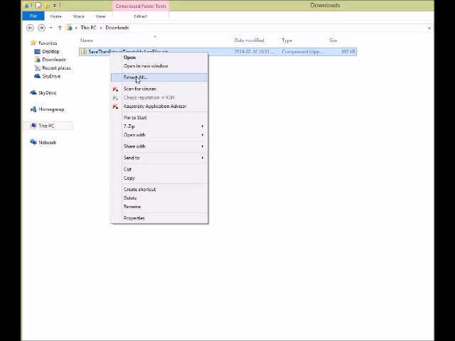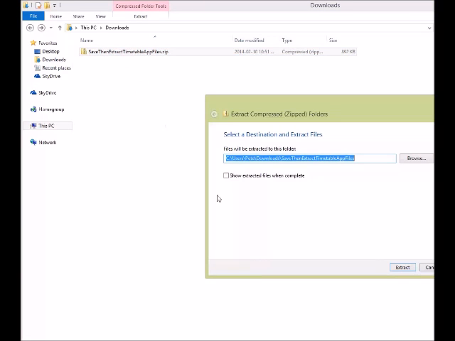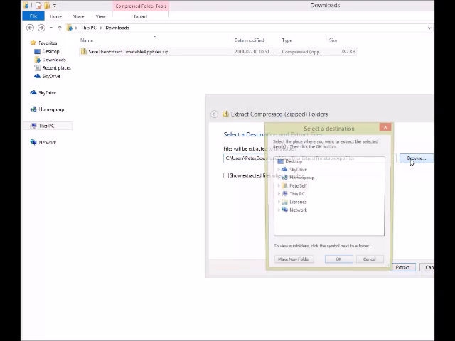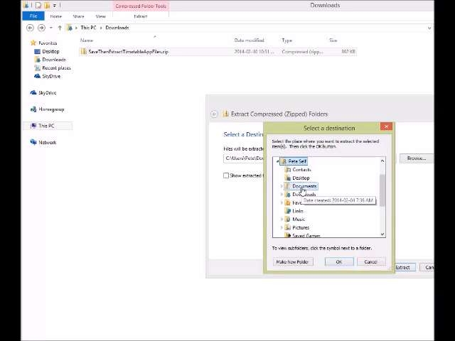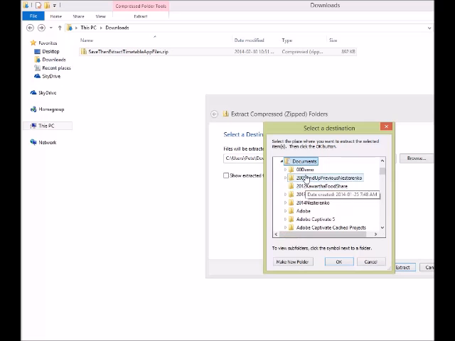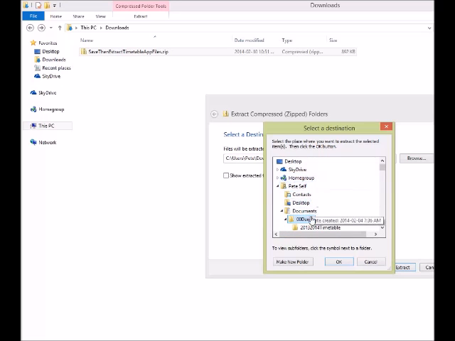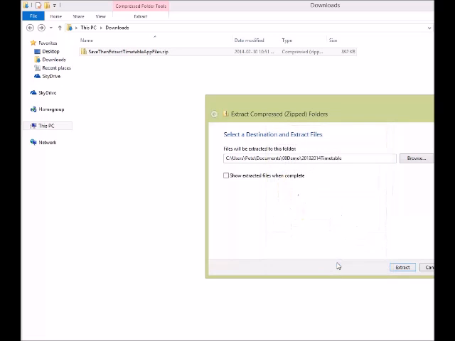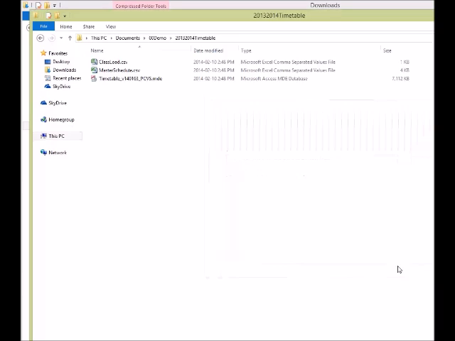After saving the zip file, use My Documents or Windows Explorer to find the file. Then, as you can see here, right-click on the zip file, select Extract All. Then use the Browse button to find the 2013-14 Timetable folder and click OK. Also check the box Show Extracted Files when complete. Then click on Extract. Your 3 files should then be extracted to the Timetable folder, and you should see the files within the Timetable folder.